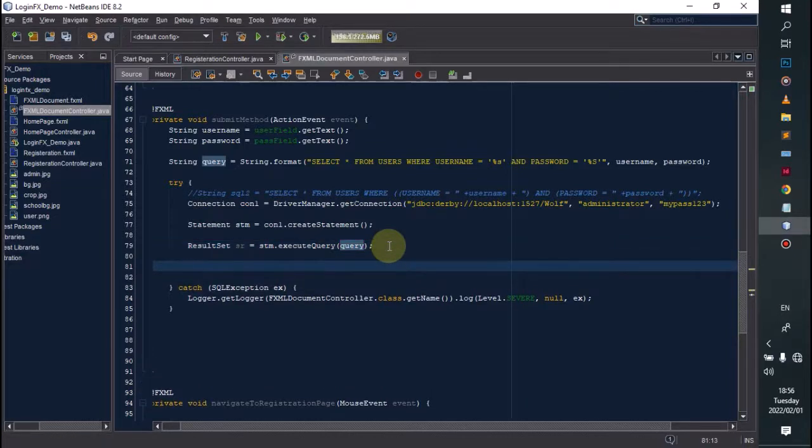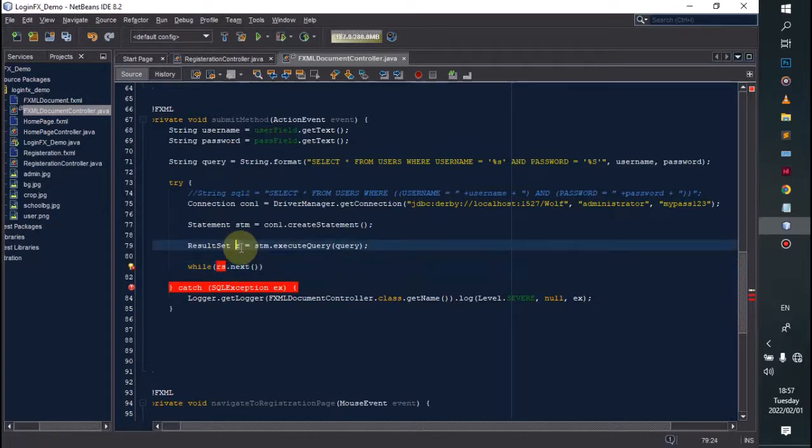So the next step, to have our result set, let's create a while loop that uses that result set. While rs.next, there should be rs here.